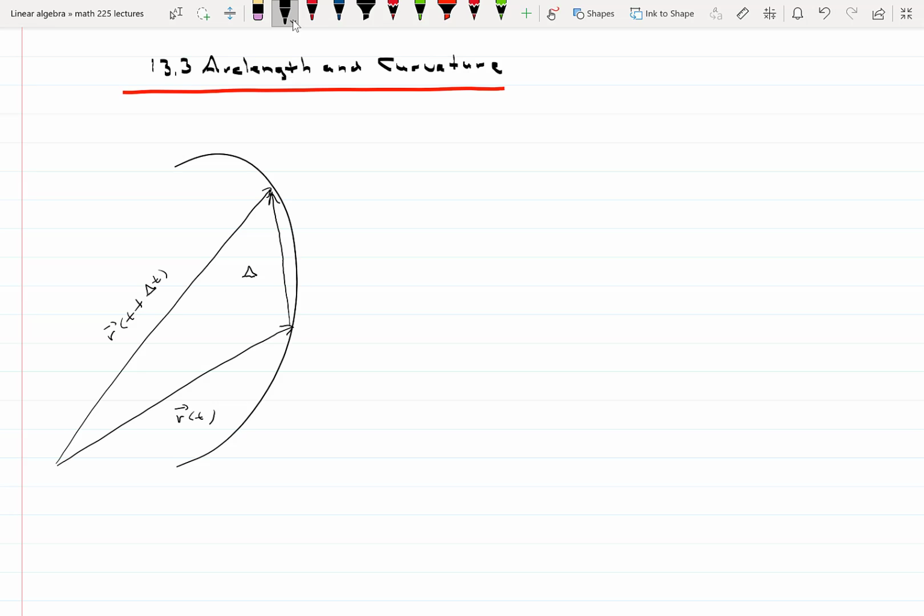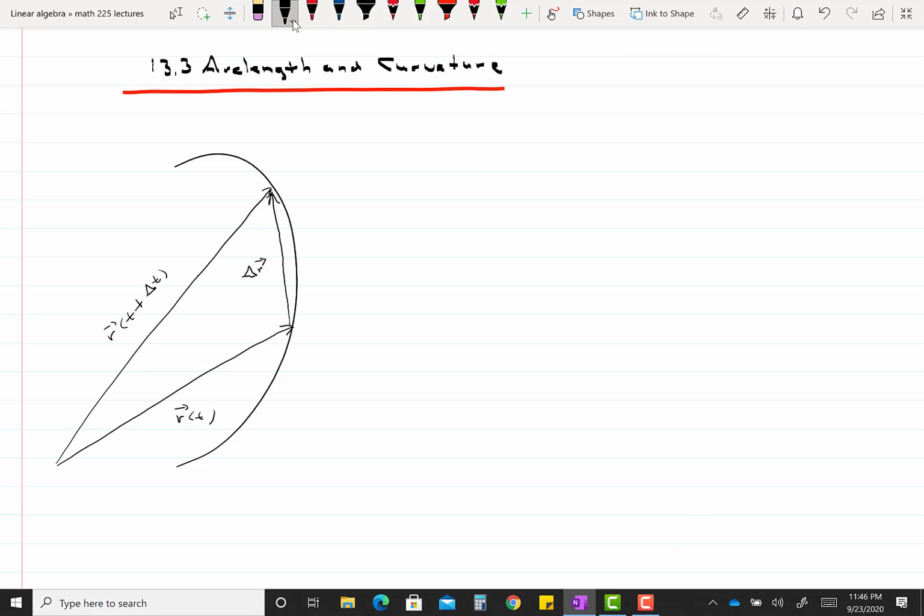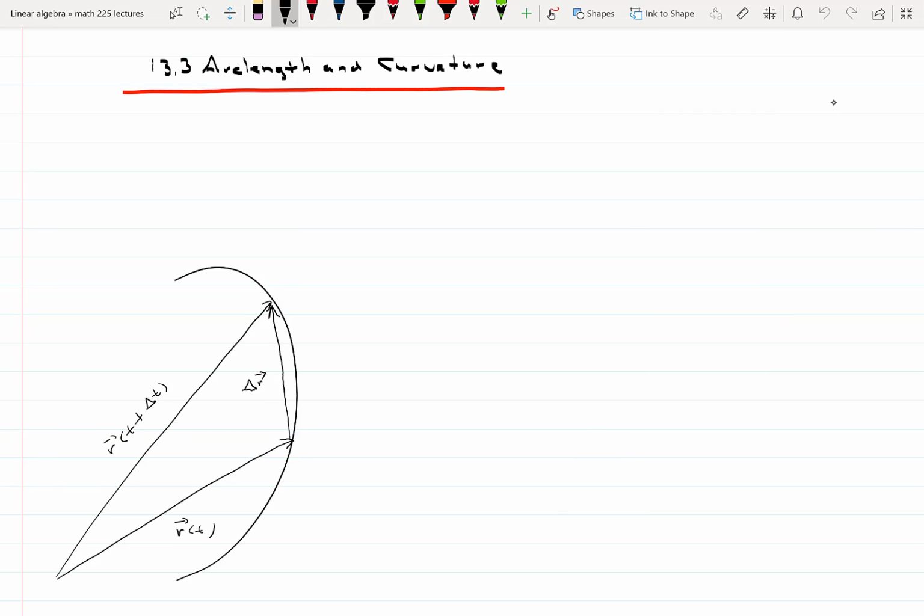The delta essentially means change in, so delta r is the small change in the position vector r corresponding to a small change in time. That small change in a position vector, delta r, by our work really early on in the course, finding the displacement vector between two vectors, is nothing more than the position vector at t plus delta t, so it's r of t plus delta t minus r of t.